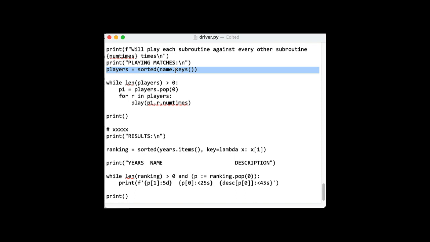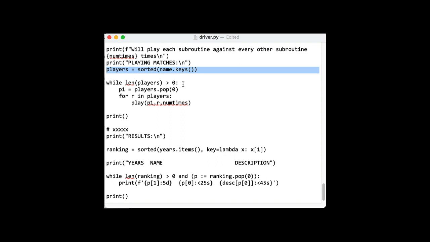That's why I have 2 digits there, so that it will sort correctly. And then while I have players left, I'm going to pop one player off. So the first time it'll pop off player 00. The 0 means from the beginning of the list.